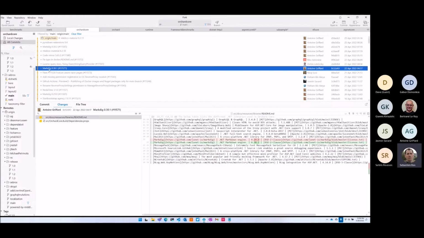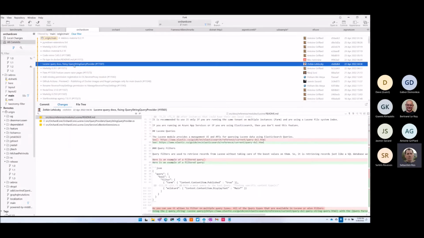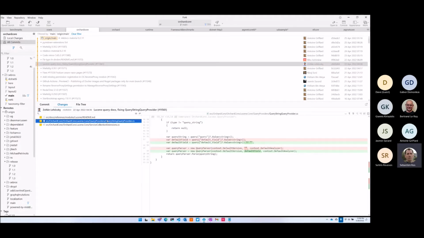Markdig update. Lucene query docs fixing QueryStringQueryProvider. Sultan wanted a feature which is actually already implemented, but was not correctly documented.